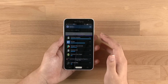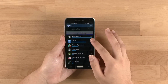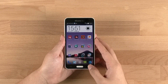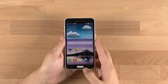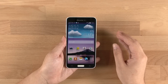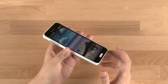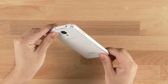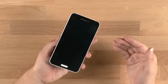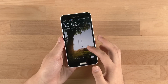in 2014, but still it's really good, and it's gonna last you for about a day and about 4 to 5 hours of screen on time on typical usage. The LTE network has limited band support, so you might want to check it before you buy it. And overall, this is pretty good. We enjoyed using it, and this is a very clean-looking phone with very high performance. Even by today's standards, Snapdragon 800 and the Full HD display mixed with 3GB of RAM was more than enough for everyday usage.